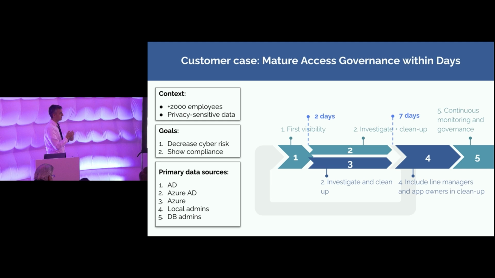So the first step is where you work towards that visibility as quickly as possible. And what is important there is these 2 days and 7 days. We're not talking a deployment of weeks, months, or years even. This is about days. So those first visibility, you typically work that in an iterative approach. You do your risk assessment, you list your critical systems, and you start with those systems that are least effort and highest value, of course. And then you work towards more effort and still high value.